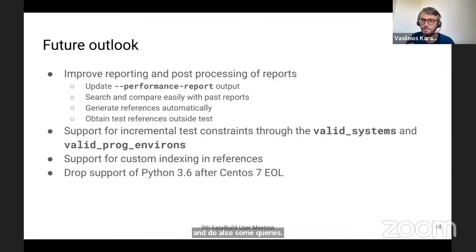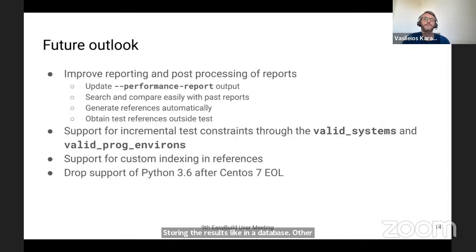Also, for example, using libraries like pandas, etc., but not be ReFrame itself, be something parallel to let you compare results of different runs. And also we're considering ways of storing the results in a database.